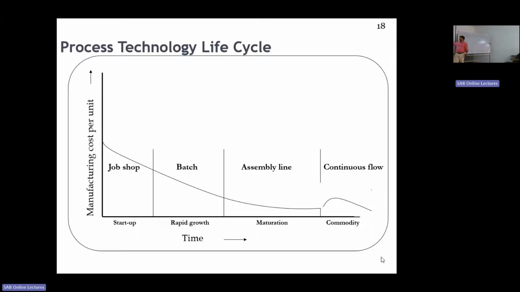Eventually, after the maturity period, what happens in the product life cycle normally? We call it the decline phase. Isn't it so? Decline phase, but still at the beginning, the demand would be at a higher level, the peak, but declining. What do you know about that period? Who will survive when a product reaches a decline stage in the market? What type of manufacturers, what type of companies would survive during the decline phase?